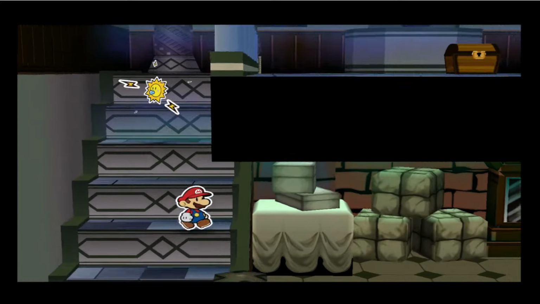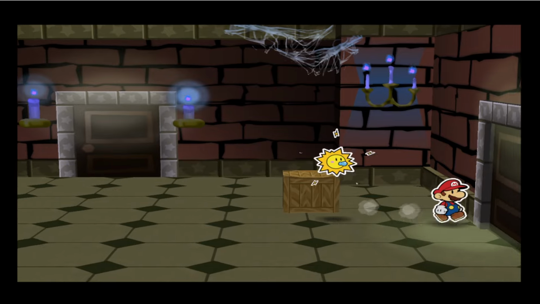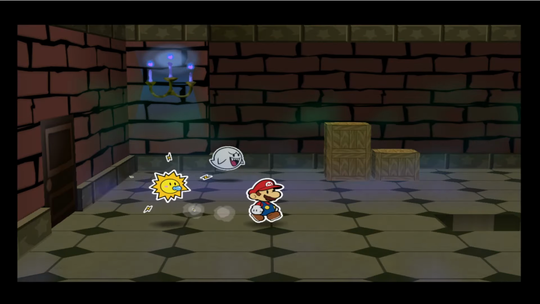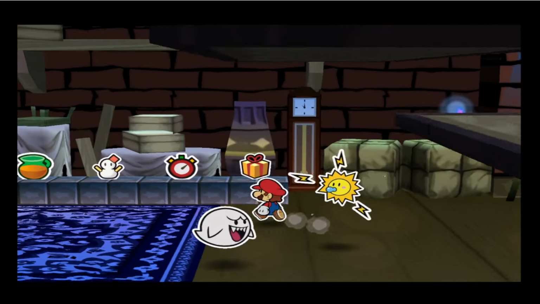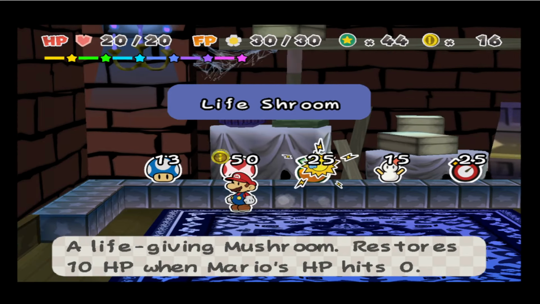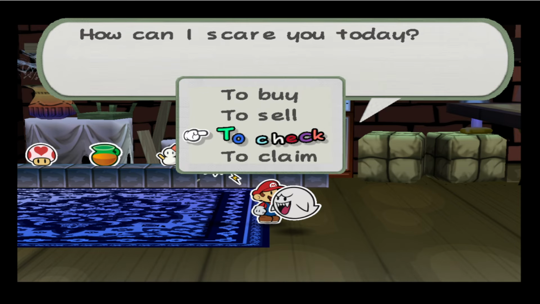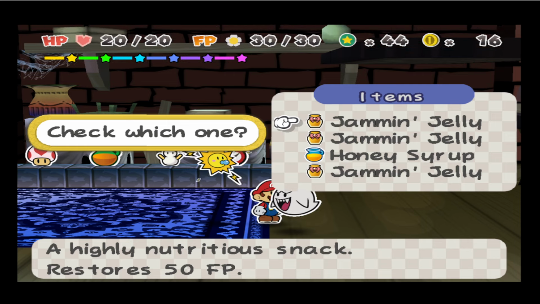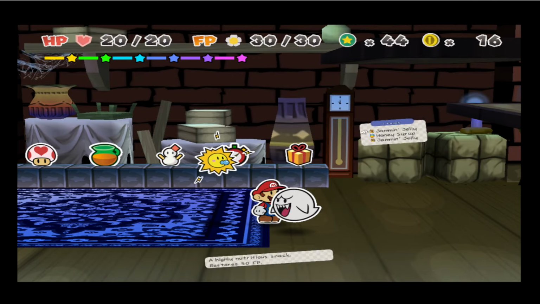So yeah, there's a shop in here. And they sell life shrooms. Right here. There's also a mystery. Yeah, life shrooms cost a whopping 50. Okay, well, let's sell some stuff, I guess. Why don't I check some items? I wish I could select multiple. That would be nice.